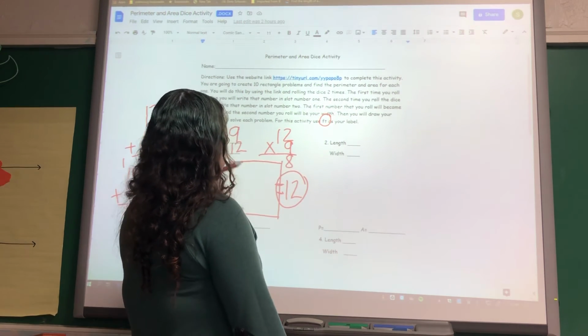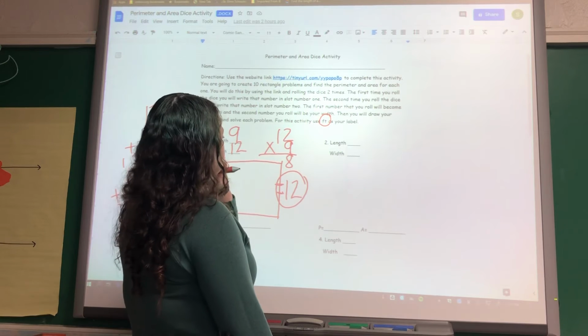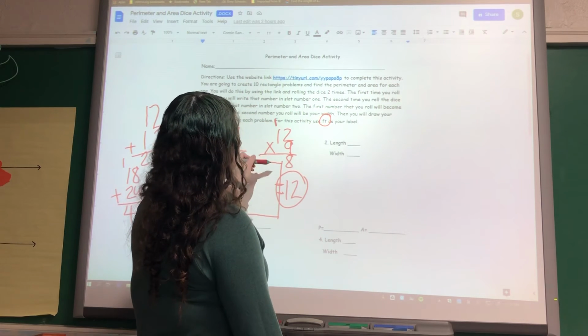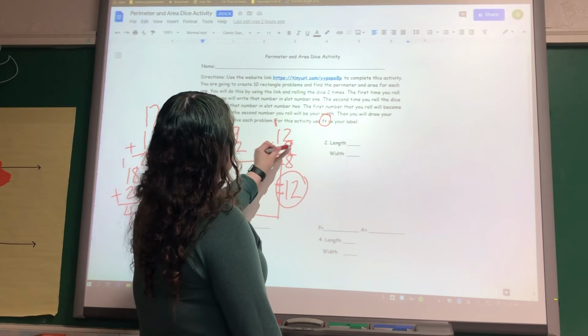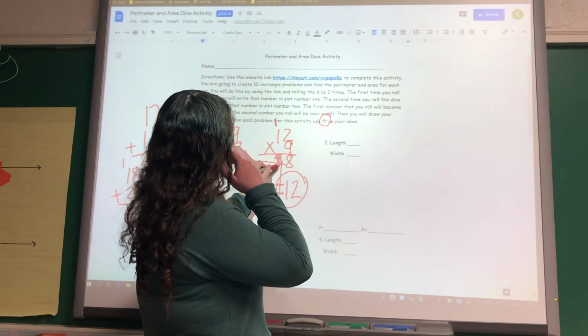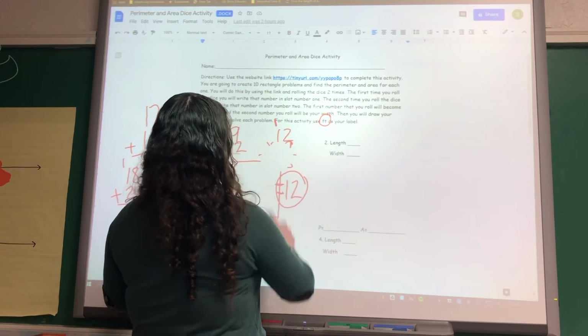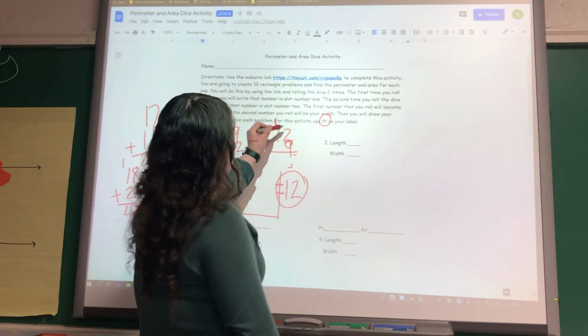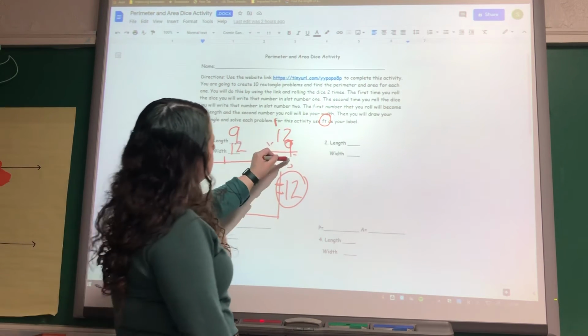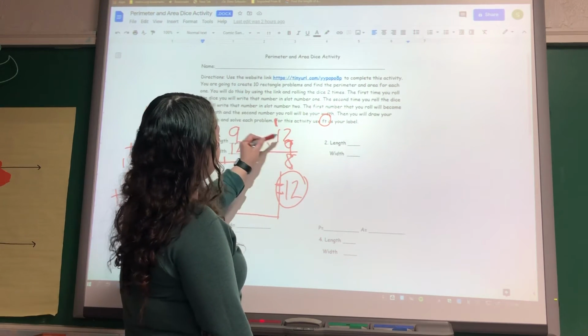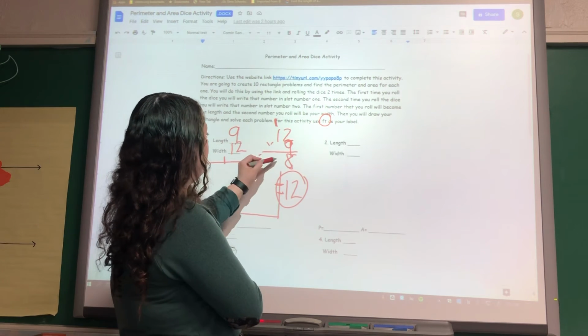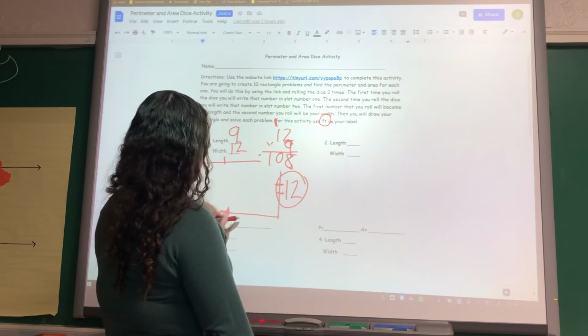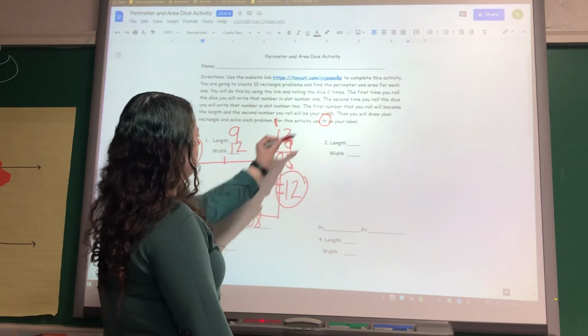Mine's a little crammed together here, but 9 times 2 is 18. You carry your 1. 9 times 1 is 9, and then plus 1 is 10. So you have 108. And then we have feet.